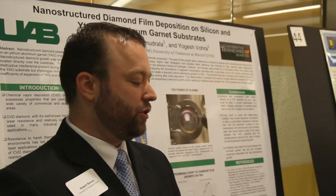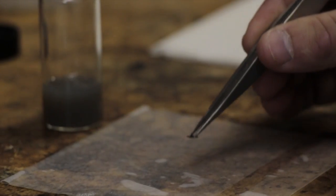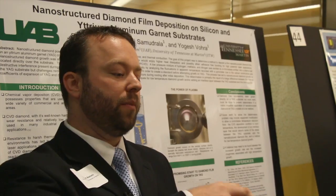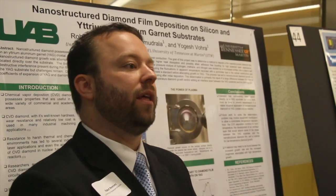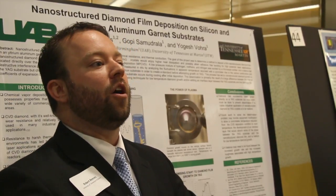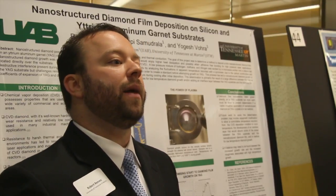We are attempting to do something that hasn't been done before and grow a nanostructured diamond on top of a yttrium aluminum garnet substrate. We start by seeding a sample with little chunks of diamond, which are only a few nanometers across, and then grow in a chamber at much less pressure than what we feel out here, about 1/10 of our atmosphere pressure. Grow it at very hot temperatures, which cause free carbons to attach themselves and coalesce into a diamond film. It's pretty fantastic that you can actually take something that takes nature a very long time to produce under extreme conditions, and we can do it in a lab in just a matter of a couple hours.